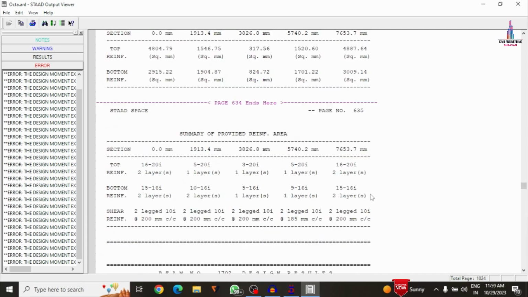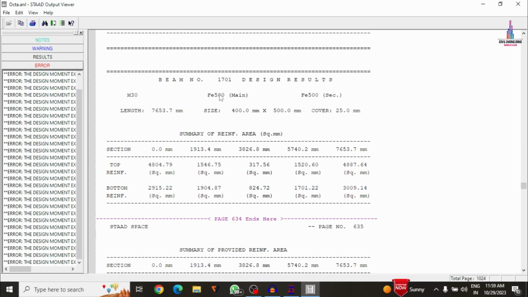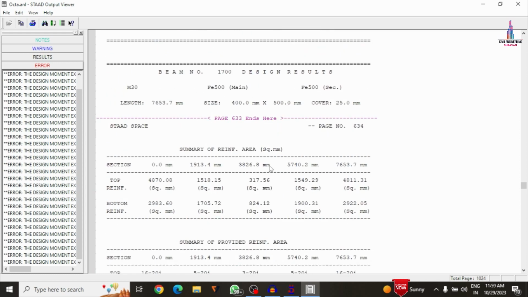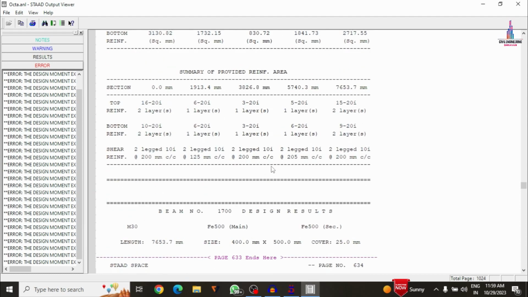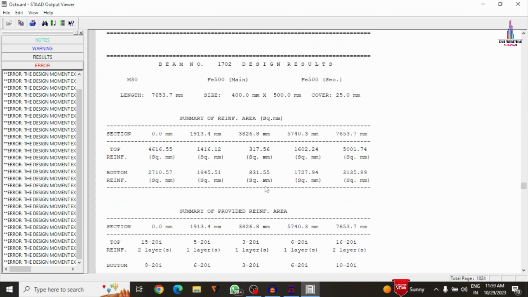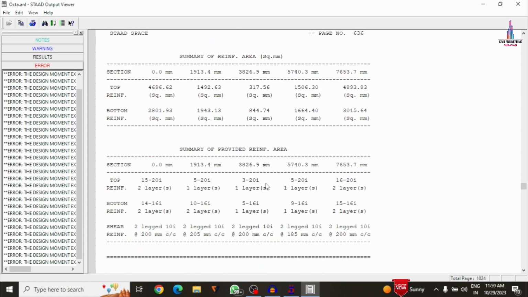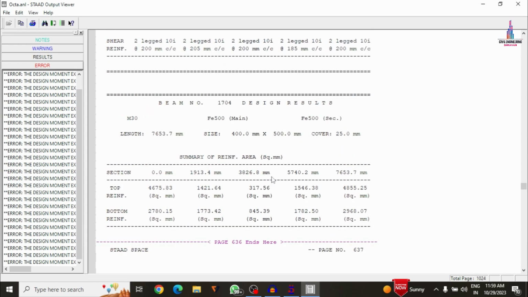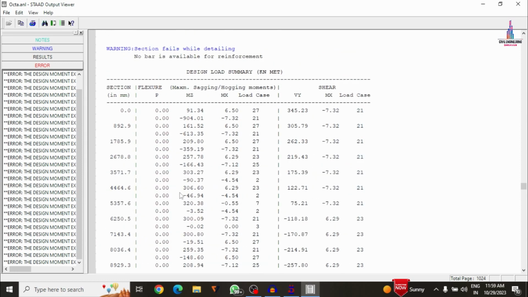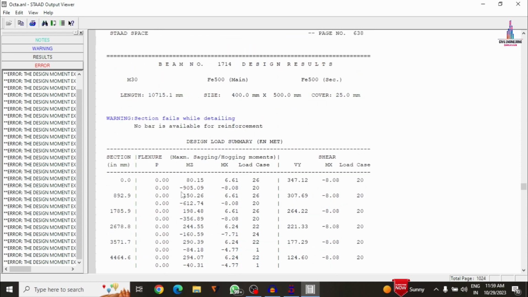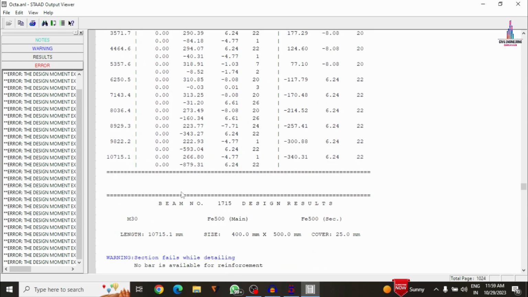For some of the beams, it is showing the reinforcement design results, like beam number 170201, which has some design results here like this. In the same process, we have some of the beam results here, but it is not showing results for the columns as well as some slab sections. Okay, you can change that requirement by increasing the dimensions so that it will show you the complete design part of columns as well as the slab.